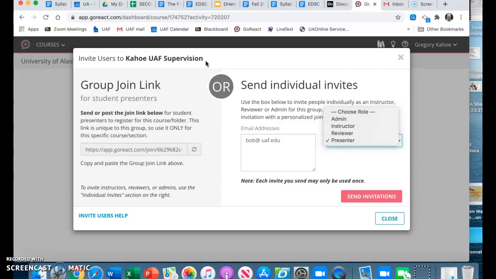And it's okay if students are in there because most of your observations are going to be private and they won't be able to see each other. But the role of the reviewer is different, and they will be allowed to see each of these students that you're observing. So it's up to you, and I don't think there's any privacy issues. It's not a big deal because we are professionals and we're doing this to help our students. So that's the way to invite people into your group.